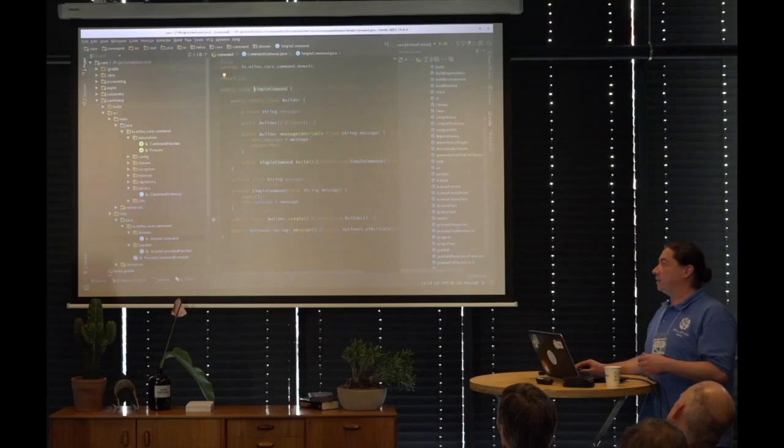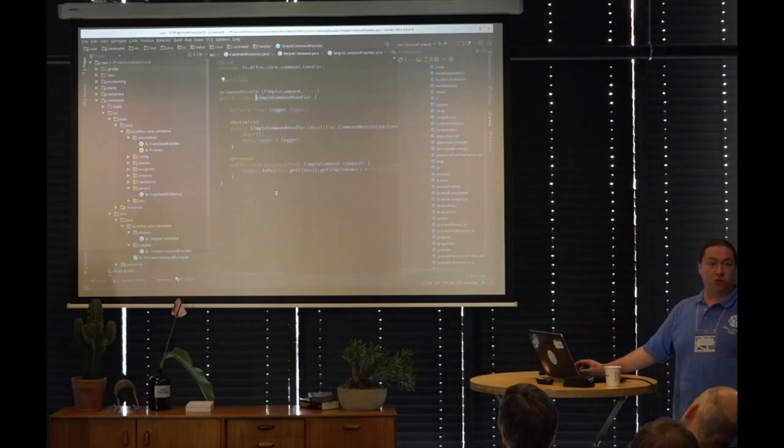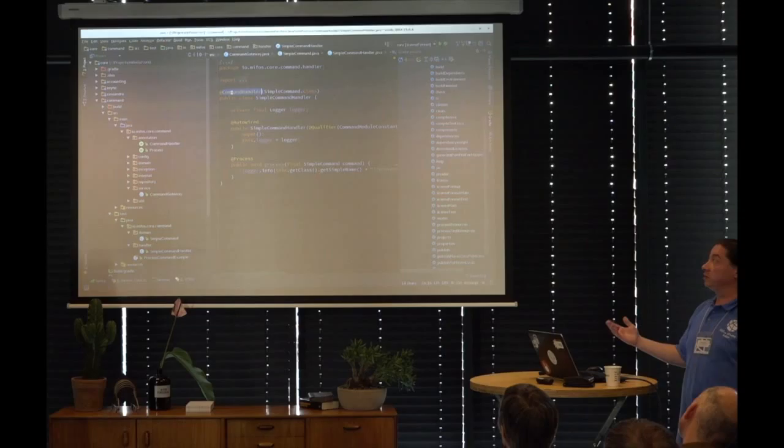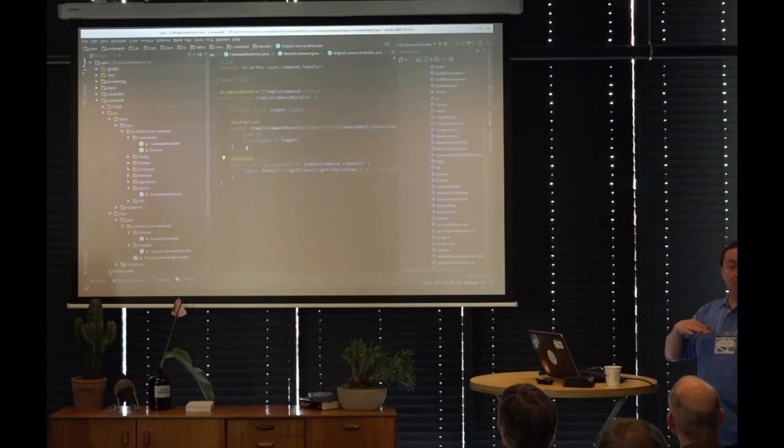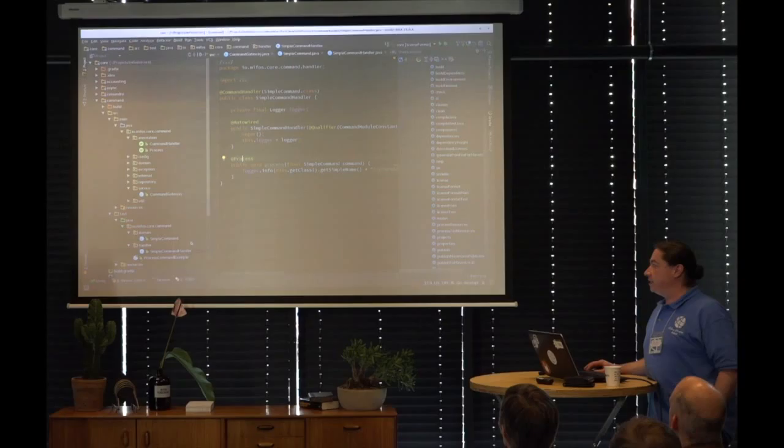And if you take a look at the command handler, then you see specifically the two annotations I talked about. So this class is mapped as a command handler for a simple command class. So internally, we have a kind of registry, and once we see a command class coming, then we will call this command handler based on the annotation. And we will specifically call this method. So this method could be of any name you like. It only needs to have the annotation process. And then we will take the command as it comes in and simply give it to you so that you can do whatever you want to. And it's pretty straightforward. And piecing it all together.